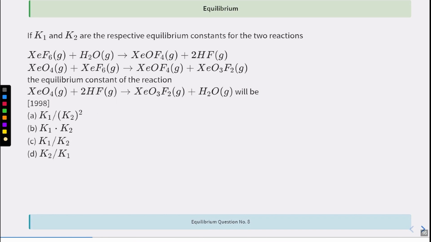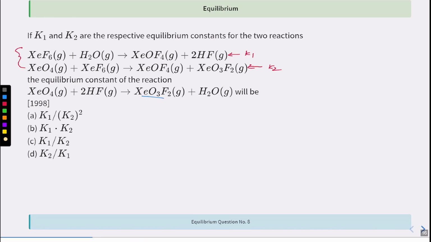Now, if K1 and K2 are the respective equilibrium constants for this reaction, so you have K1 for this and you have K2 for this, find the equilibrium constant for this given reaction. Okay, so now you have this entire equation, which is obviously coming from these equations because we can see that there are some reactions happening over here. So again, like we did in an earlier question, we have 2, 3 equations. We have to come to one final equation. And then in that final equation, we will see how we are altering the case.